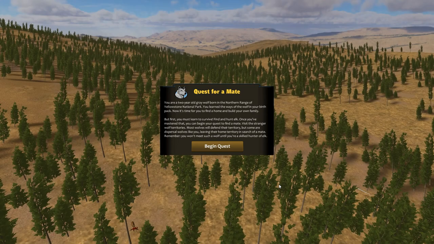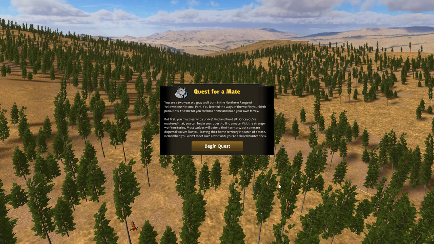Oh, quest for a mate. You are a 2-year-old gray wolf born in the northern range of Yellowstone National Park. You learned the ways of the wolf in your birth pack. Now it's time for you to find a home and build your own family. But first, you must learn to survive. Find and hunt elk. Once you've mastered that, you can begin your quest to find a mate. Visit the stranger wolf territories. Most wolves will defend their territory, but some are dispersal wolves like you, leaving their home territory in search of a mate. Remember, you won't meet such a wolf until you're a skilled hunter of elk.